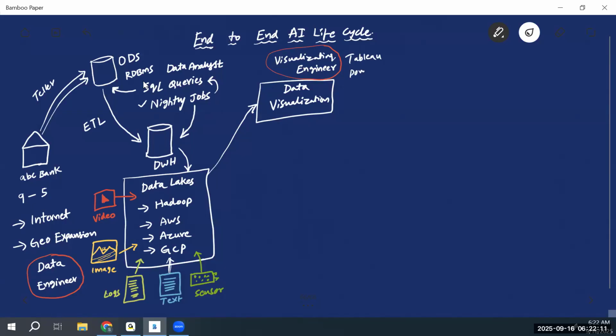Power BI, QlikView. You could write Python-based code, Python-based visualizations, and so on. So these are all different tools which are used by the data visualization engineer. And their purpose is to visualize the data, identify patterns in the data, create reports for the senior executives so they can create dashboards. Those dashboards get updated with real-time data, and you can find out some patterns in that. So that is the purpose of the data visualization engineer.